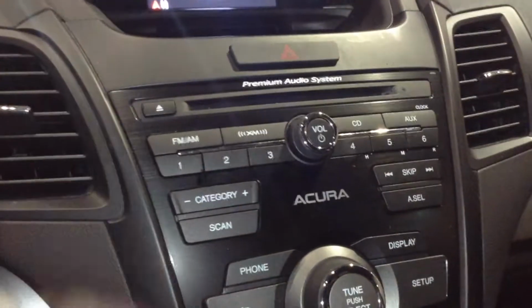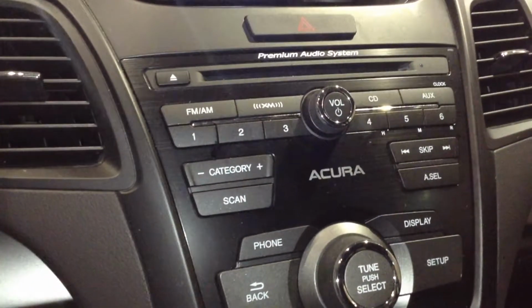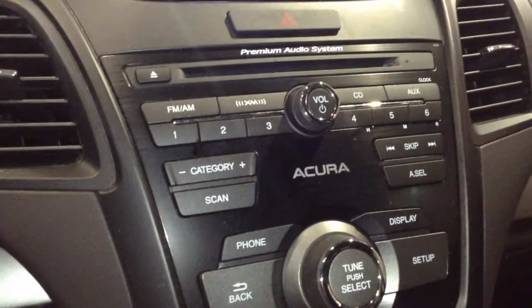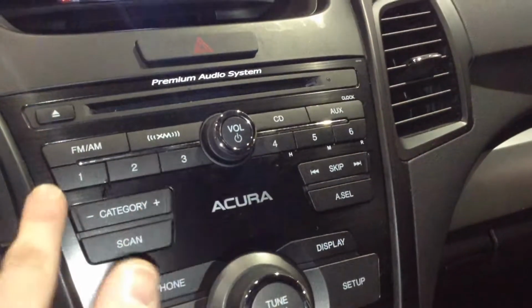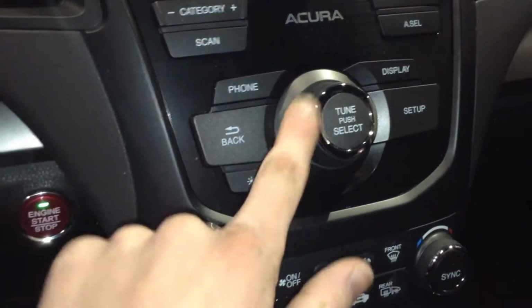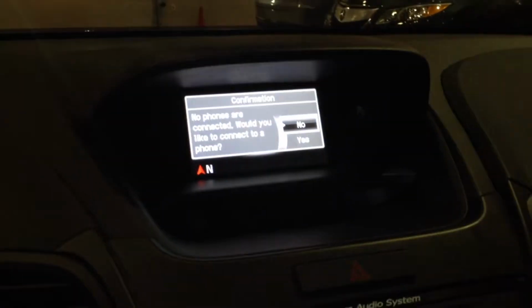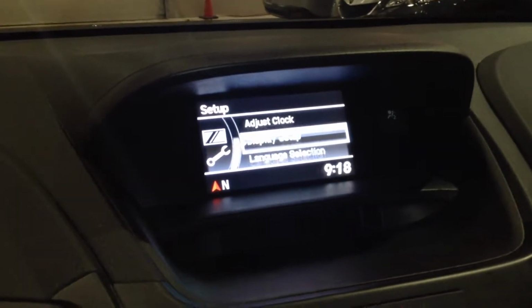Underneath all that, this is your media center, AM, FM radio, satellite radio. You have Sirius XM, CD and auxiliary inputs. You have USB and a 3.5 millimeter input. Of course, everything if you want to listen to music, those are your options. If you want to preset some stations, these are the buttons to do it there. And of course, if you're listening to a CD, those skip tracks. Under here, this is how you control this menu option up here. It allows you to pair phones for your Bluetooth connection, and using a setup button, cycle through a couple different things that you can set up.